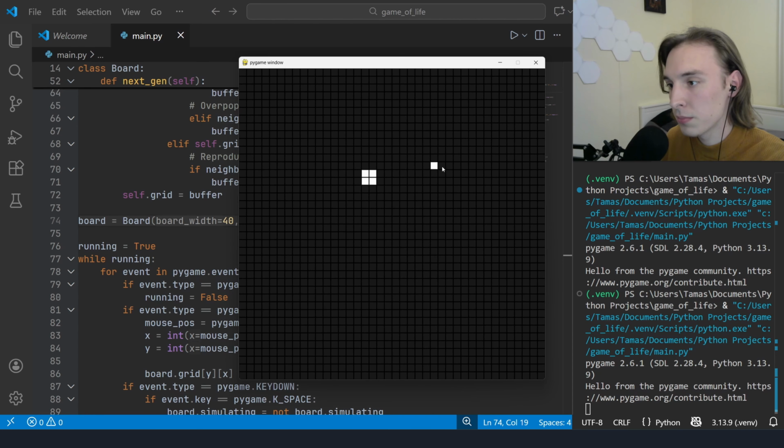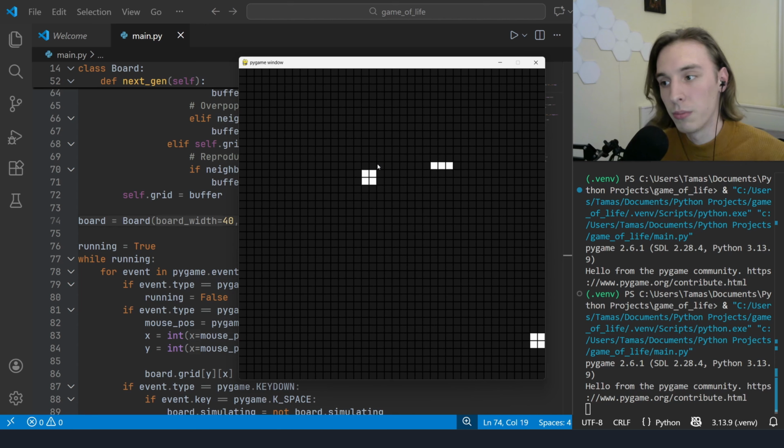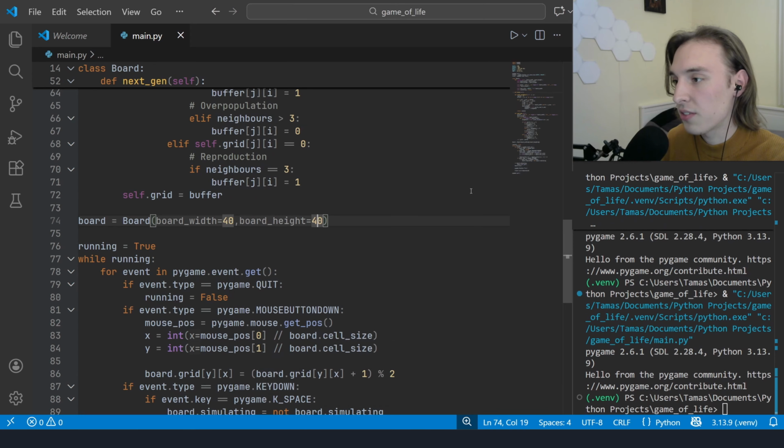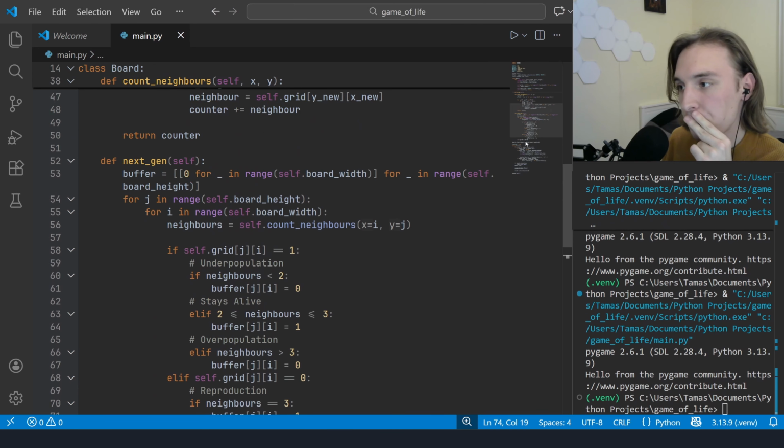So even though I'm simulating here or I have a glider here, this never changes because it's a stable configuration. Because again, if you run through the game rules, you'll just see it's stable. And for example, this pixel in the middle is also stable. And I want to kind of show that stability behavior.